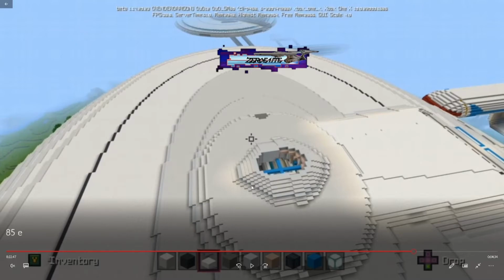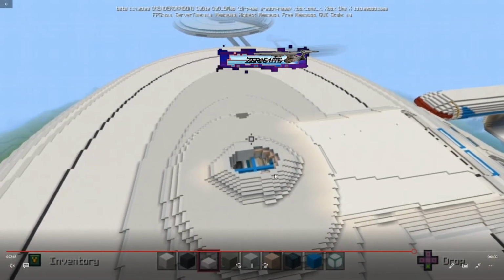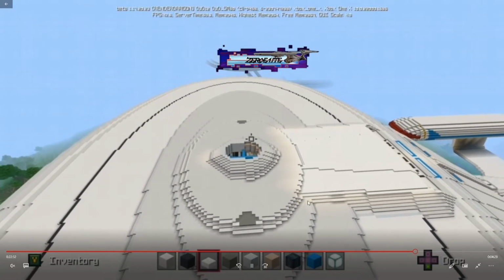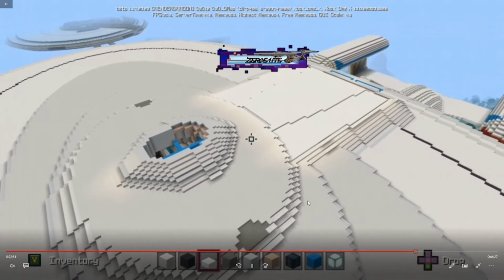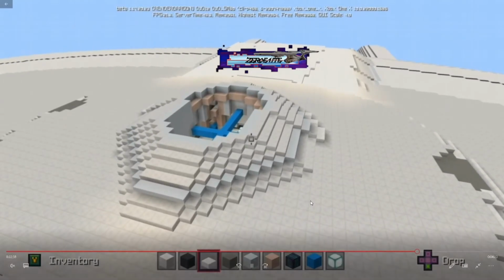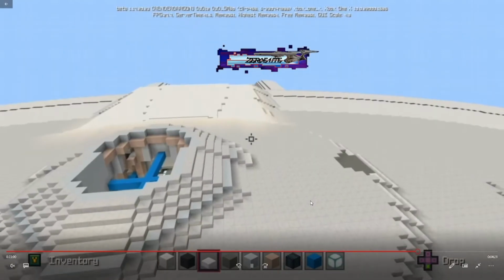It kind of needs to oval out here on the sides, and the back side here looks great. It's just the front side that's not. I mean, it doesn't look bad, but you know what it actually reminds me of is a bridge from the Section 31 ships from Discovery.